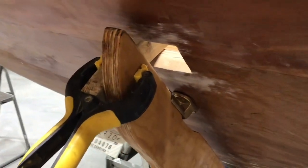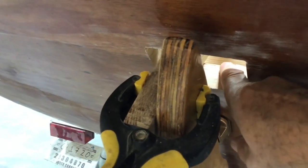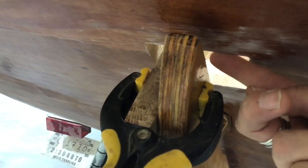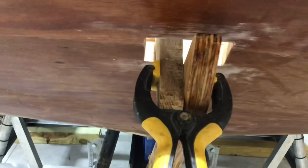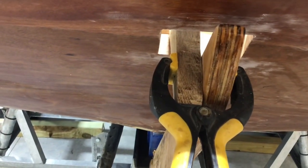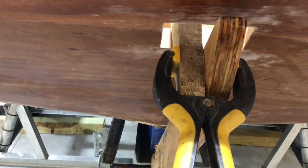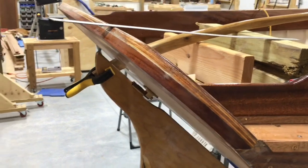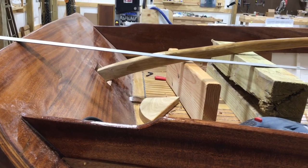One of the things I had to do was flatten the inner edge on the bottom on the inside and then flatten off the back edge back here. And then I've cut the tiller way down. It needed to be 1 inch tall. I'll take it off of here and we can look at it in a second. So now I've got it clamped on here to try to get an idea what that's going to look like. So it's coming through there and there's plenty of clearance top and bottom and side to side.